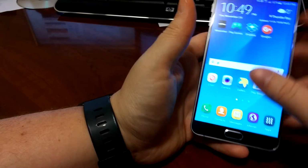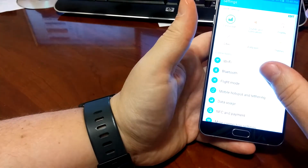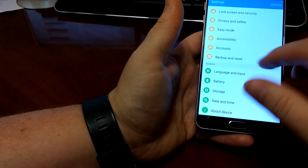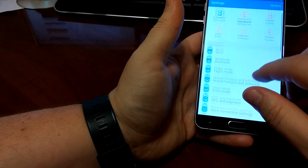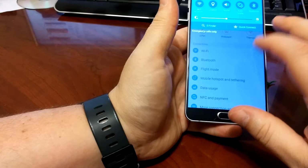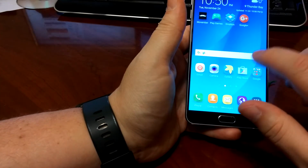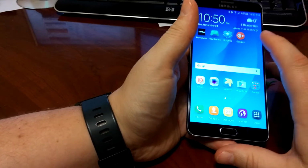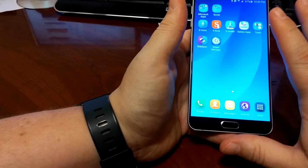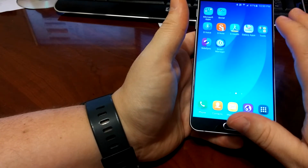The TouchWiz, I have to say, is so much cleaner, so much nicer than it has been in the past. I mean, the S5, the S6 were pretty good, and this is just like the S6, but so much cleaner, not a lot of bloat or bulk. I showed somebody today who had a Note 2 and was thinking about upgrading, and I showed them the Note 5 here, and they were like, wow, that is really nice. It's really clean. So if you're familiar with TouchWiz devices in the past, this really isn't the TouchWiz device of the past.